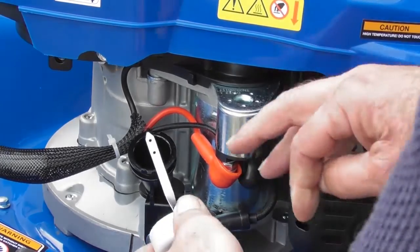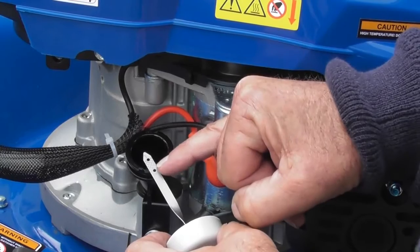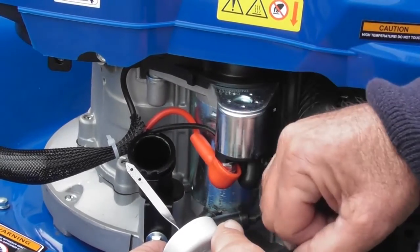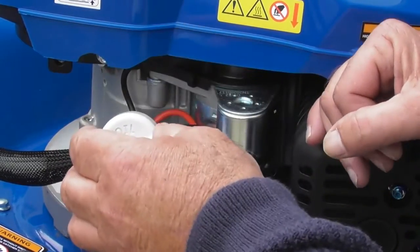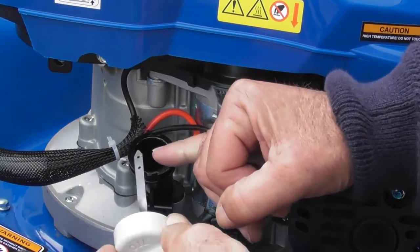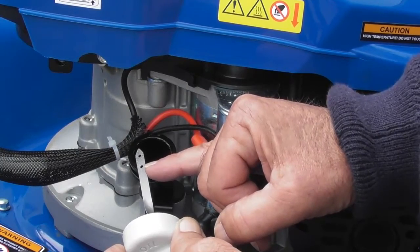And you'll see on the dipstick there are 2 holes. There's actually a little cross-hatched area here. We need to allow the oil to run down into the engine, so take your time with this. And then we need to dip the engine, but we're not going to screw the dipstick in. We're just going to place it firmly down and pull it back out. And we want the oil to come up to the level of the top hole.